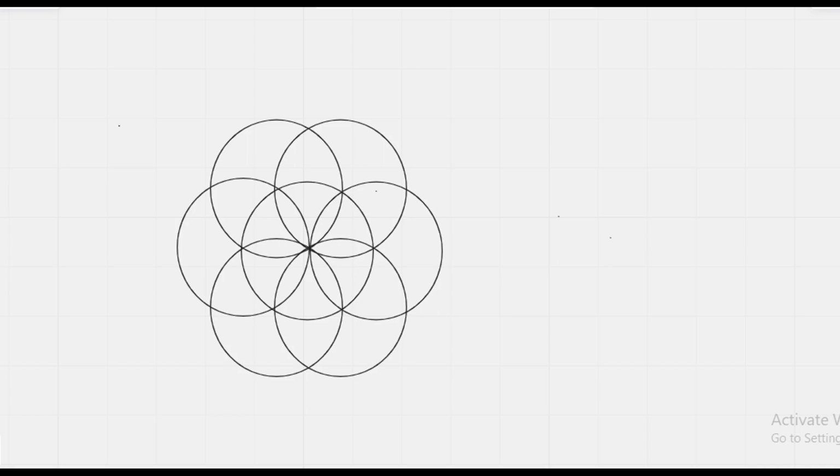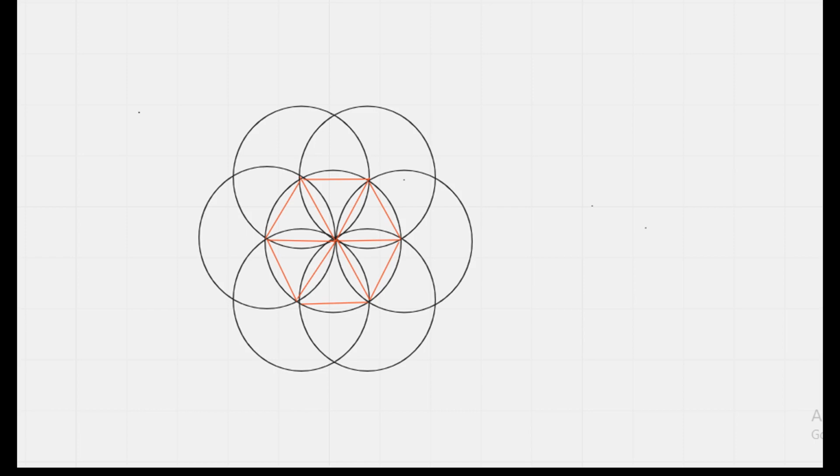Firstly, to highlight the hexagon inside, this drawing gives us a perfect hexagon inside. This is also in Euclid's geometry, one of the proven points in geometry. So we have our hexagon. Hexagons can be seen in nature. You'll see this in planets like Saturn, and in beehives, ice and other crystal forms.